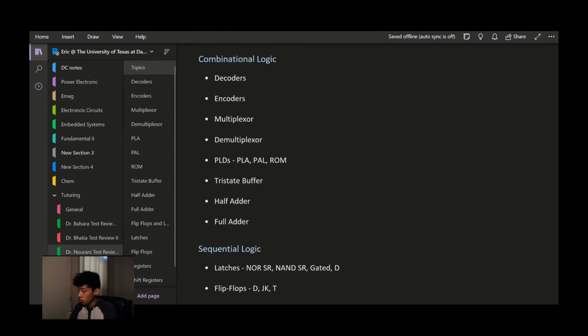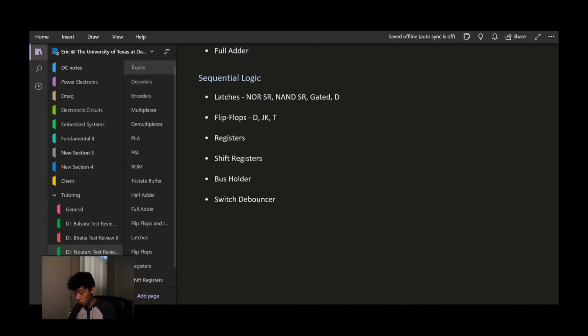For combinational logic, you will have to design decoders, encoders, multiplexers, demultiplexers, PLDs, which stands for Programmable Logic Device, PLA, PAL, ROM, as well as tri-state buffer, half adder, and full adder.